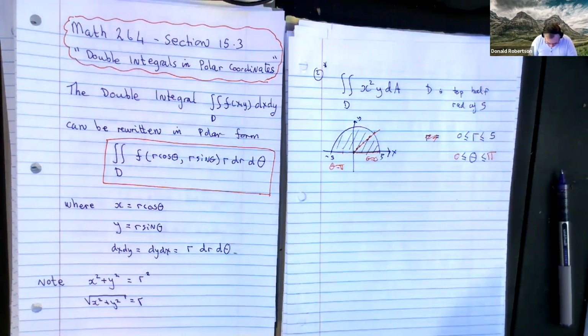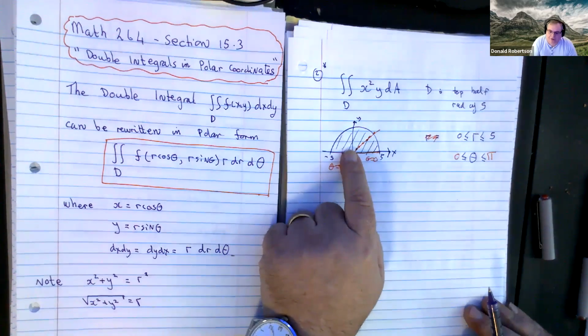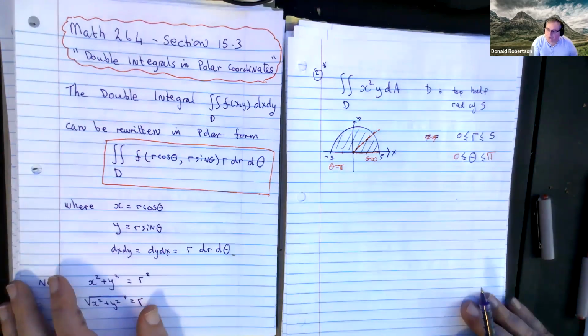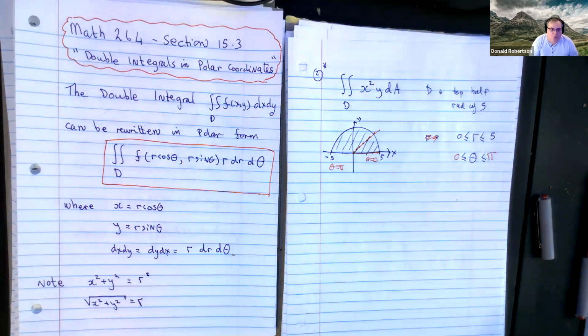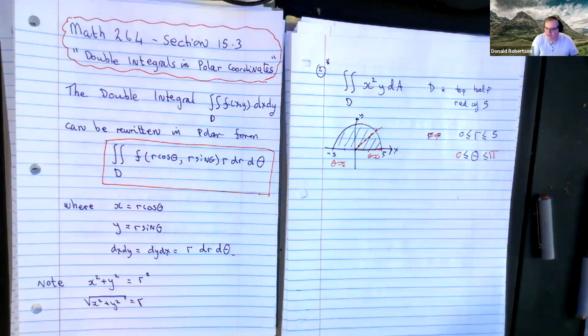So that's pretty much what you should do as your first step. Draw the region they're talking about, because I think it's easier if you can visualize what piece of a circle it is. When you do polar coordinates, it's a very niche market. You should probably only want to use it when the region D is part of or a piece of something to do with a circle.